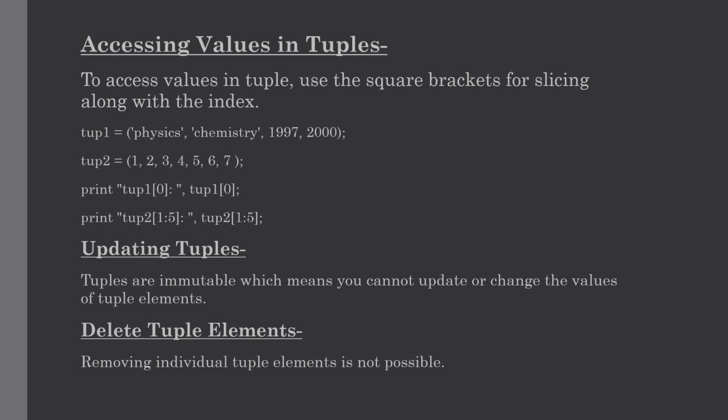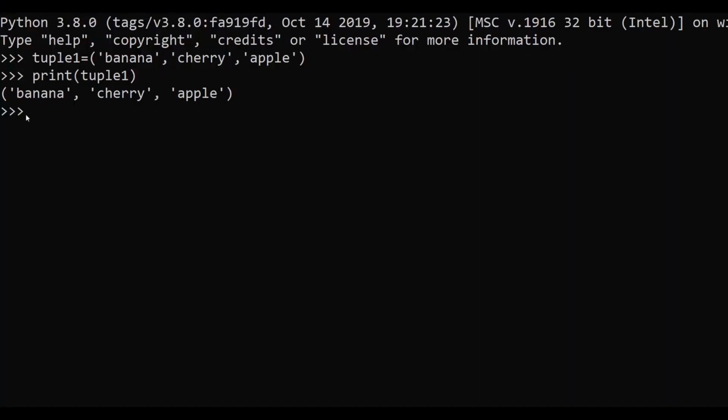Our next topic is how to access the values in tuples. To access values, use the square brackets for slicing along with the index or indices to obtain the value available at that index. Here are some examples. This process is basically similar to accessing values from the list that we have seen in our previous lectures. Let me show you how to do that. We have already created our tuple named tuple1, and this tuple consists of three items.